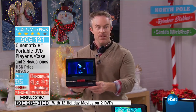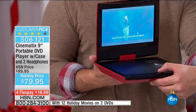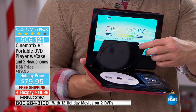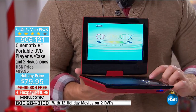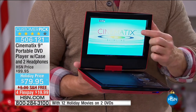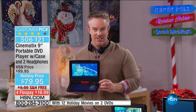And what I also appreciate, you're talking about ease of use. My mom gets a little confused with technology sometimes. I pop this open, and what happens? See how it stopped the movie? And my disc's right inside there? I can pop in music. I can pop in another disc. I close it down. I'm going to hit my play button. And actually, I don't even have to hit play, because it's gonna load it up, and it's gonna continue watching my movie where I left off. It is a smarter system, which is great.